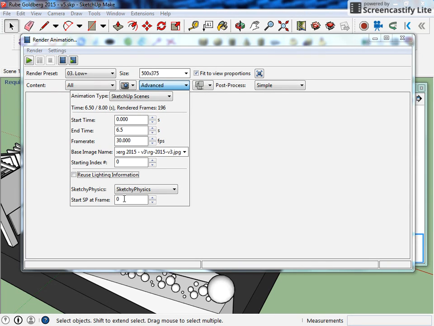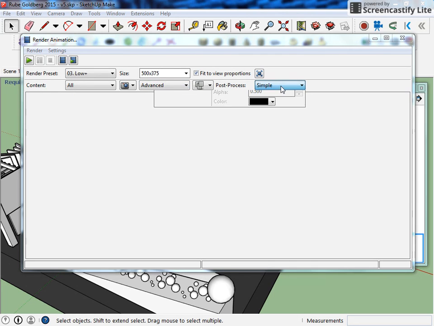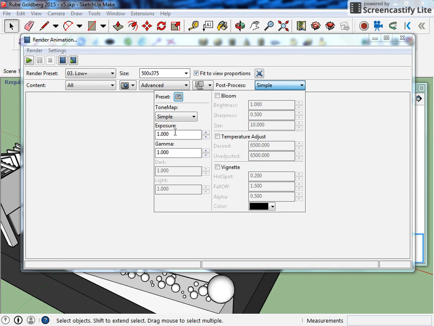So you can delay, if I want to wait like 5 frames, which would only be a fraction of a second, or if I even want to wait 1 whole second, that'd be 30 frames, right? Because we're running at 30 frames a second for my animation to start. I could do that, but I'm going to go ahead and leave it at 0. You might notice that it might be too bright in your rendering, and you can adjust that here with the exposure.